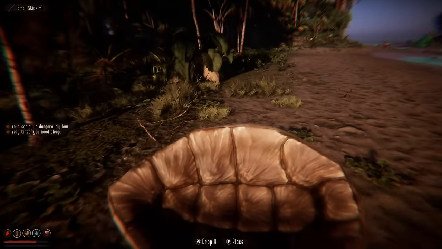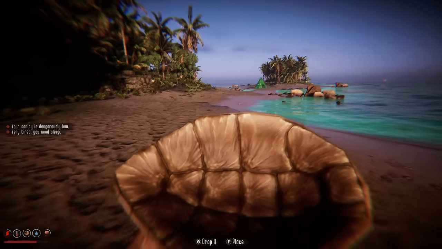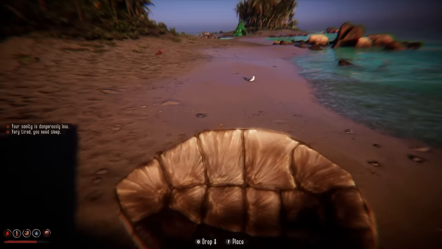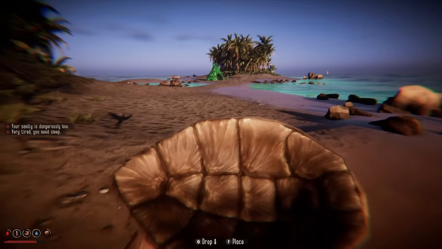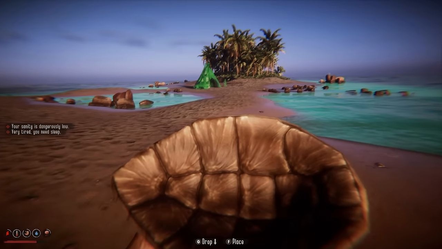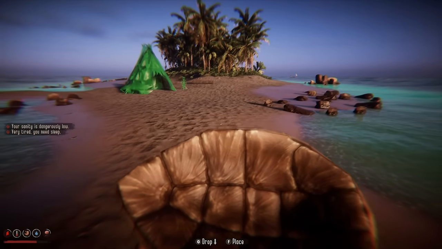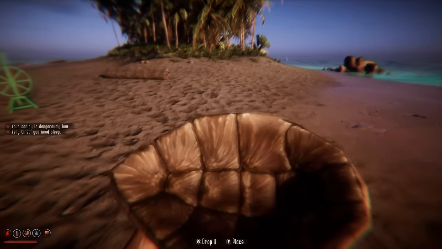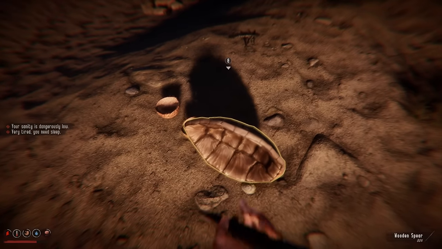Ah, perfect. Okay. Alright, alright, alright. A little bit slow getting around here. So yeah, I'm assuming this is either used for crafting, or like a rain collector kind of thing, or maybe I can just use it to collect water or something. I don't know. But a lot of these games, the turtle shells are pretty useful, so we'll see, I guess. For now, I'll just kind of sit you right here.